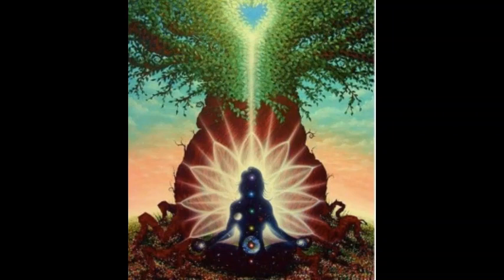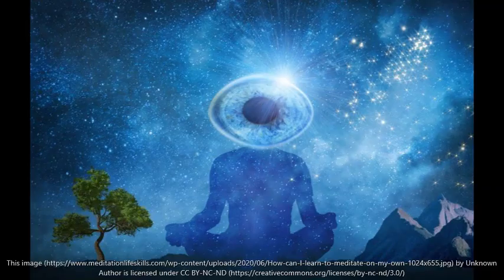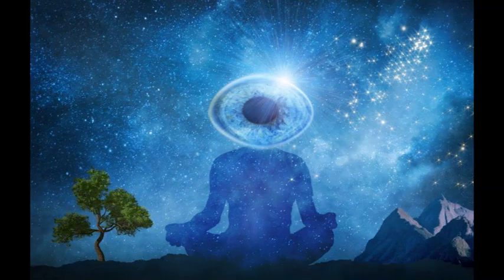Third eye chakra. Breathe into your third eye chakra. And then breathe out, sending the energy out into the world, with the intention of healing the world. Everyone who needs healing.